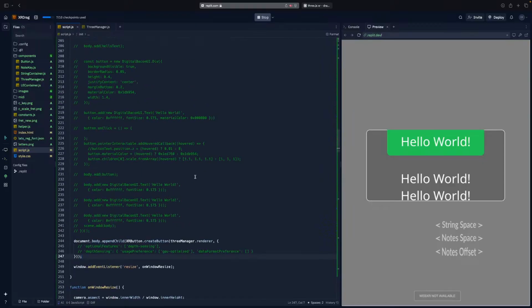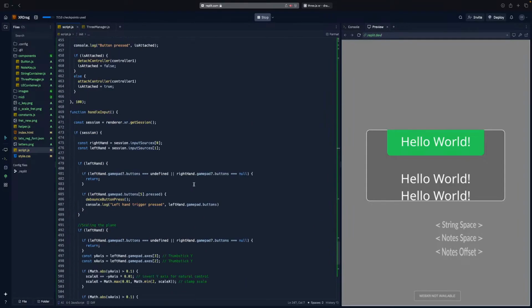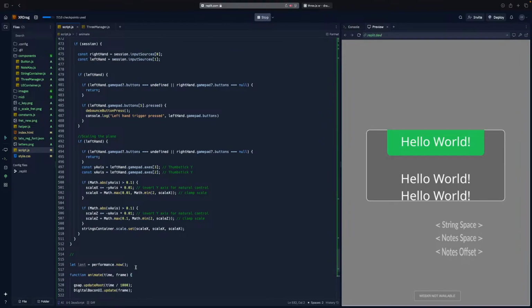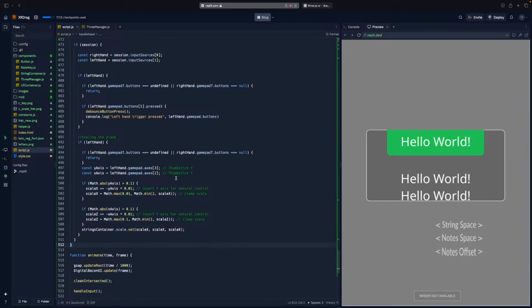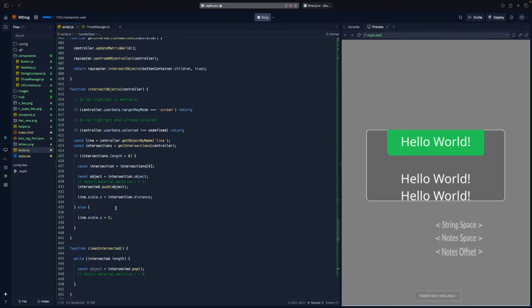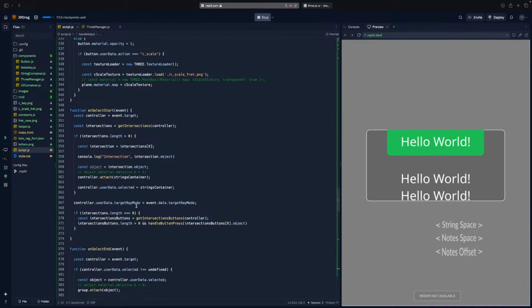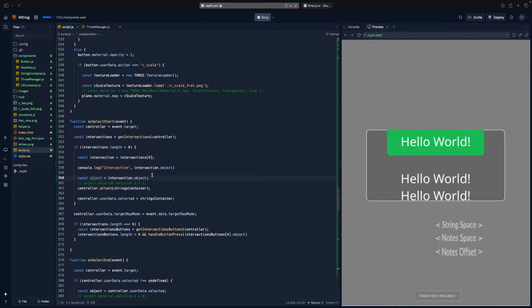From 1000 lines of code we have reduced to 533 so far. This variable is not being used, so let's remove that. Let's remove this part.